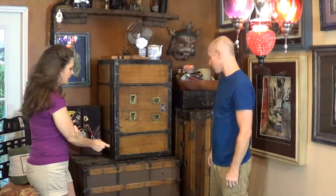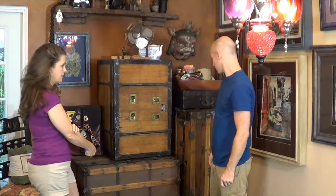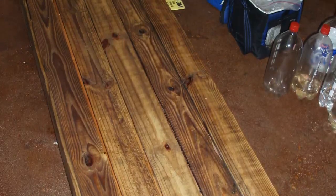Why don't you go ahead and tell them what you made the palette out of? You know, a 2x4 frame, and then some old fence pieces. Old fence slats that, again, somebody was throwing out. We sanded those down a little bit, also treated those with teak. It seals the surface, keeps any wood weevils or anything like that that might have been in the stuff. We did soap them down, scrub them real good, a light soapy solution, a bleach solution.